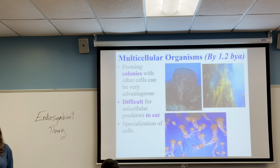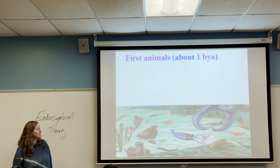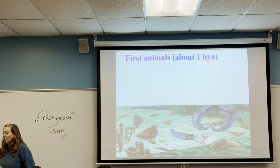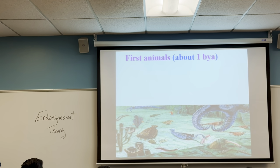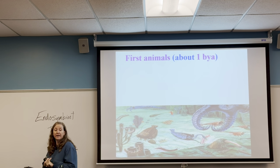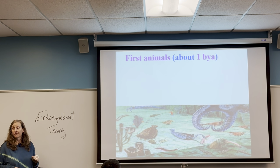The first animals were very simple, and they looked like things like sponges or jellyfish. There were also protists like algae, mushrooms, and simple plants. So now we're at the first animals. We've kind of skipped over all the other great organisms. Many other organisms were evolving, as I mentioned, like bigger organisms that could photosynthesize, like algae, and you start to get mushroom-like things and other protist-like things, plant-like things, and we also get the first animals. Animals did not come about until a billion years ago.